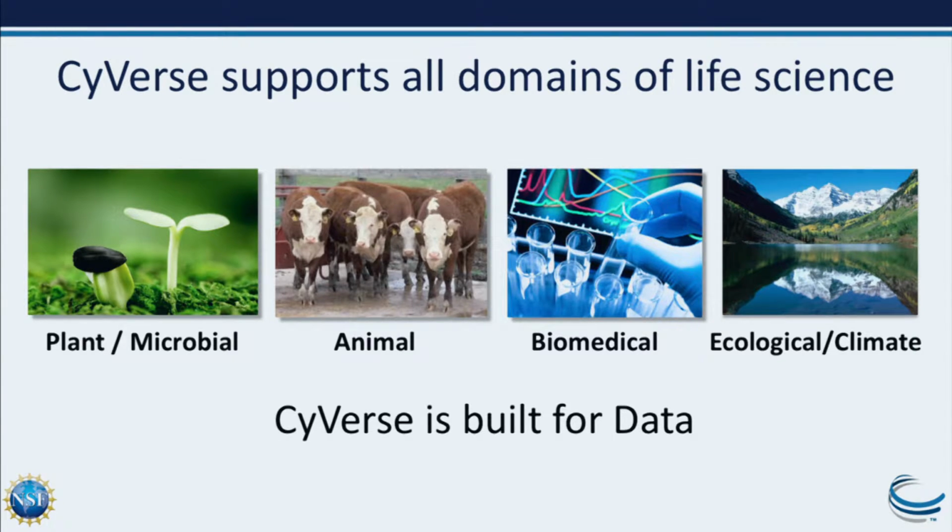CyVerse is built for data. And we realize that you as scientists often work in many different domains with many different types of data, you and your collaborators. So we don't want your science to stop where our limitations stop. So we really support the analysis of data, which is common to all of these endeavors.